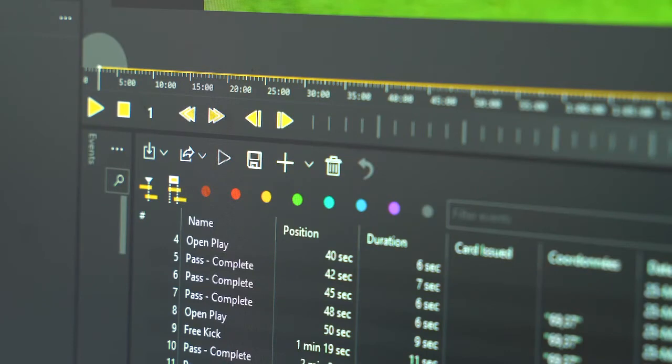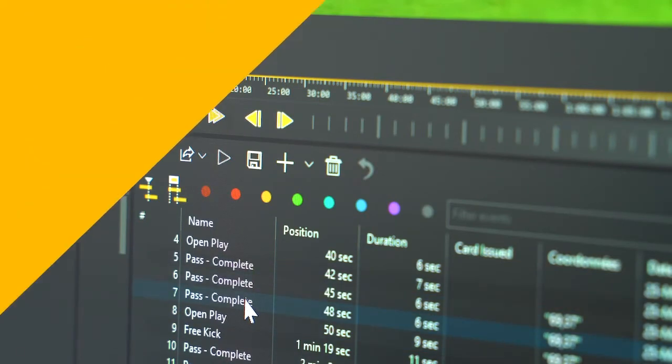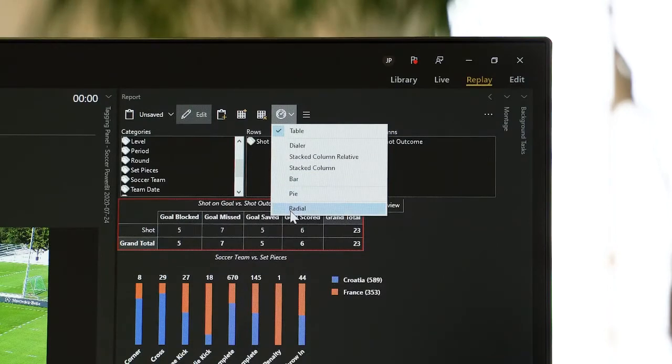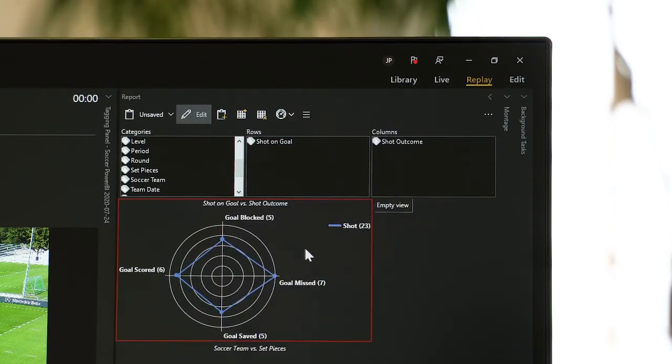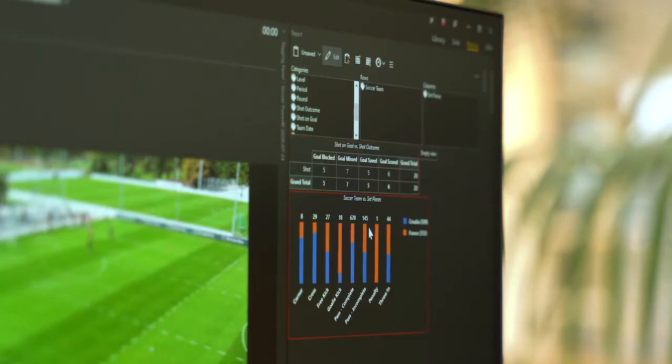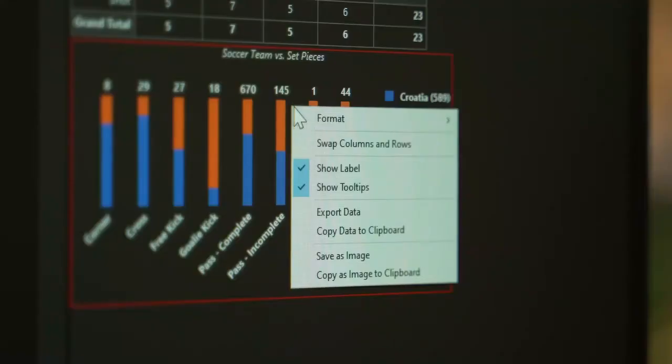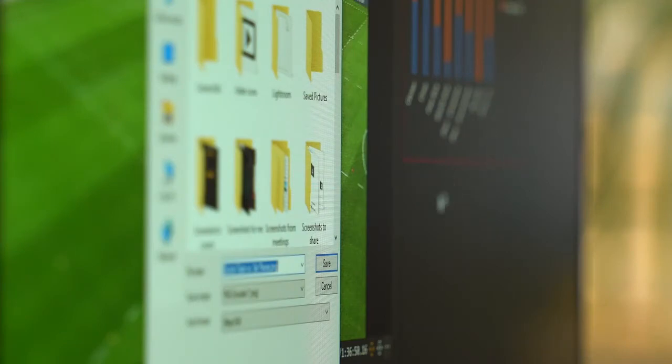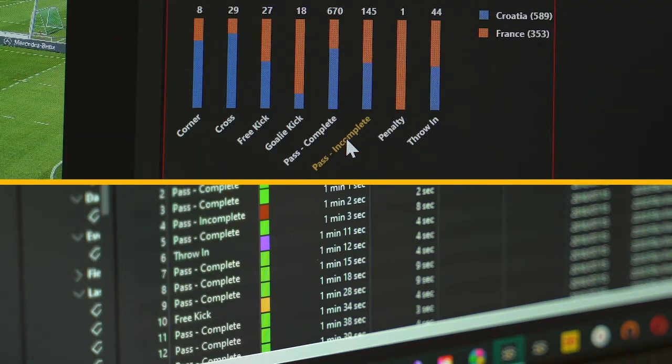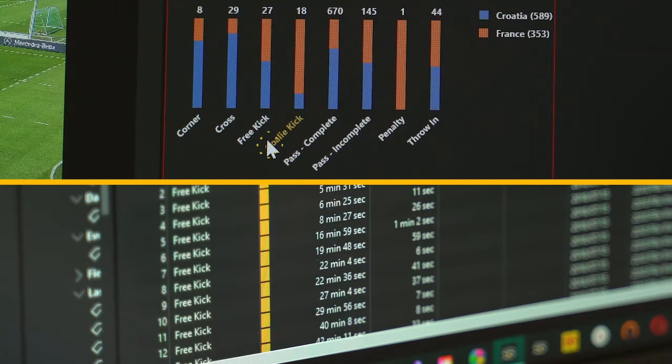Live S and Pro S allow you to compile all games' key moments into reports. No more boring Excel table sheets. With a few clicks, graphs, bars, and infographics are automatically generated, so you can share them with your team as easily as you would with any image. And you know what? Those graphs aren't static. Click on bars, numbers, and graphics to instantly filter the event list.